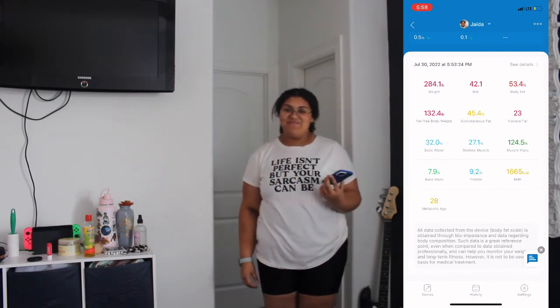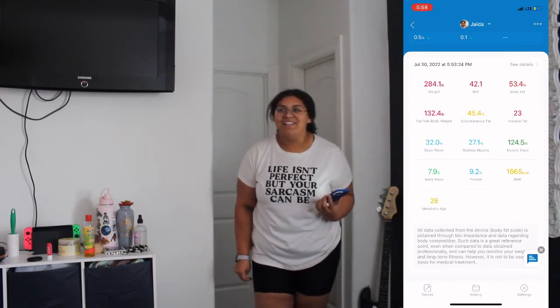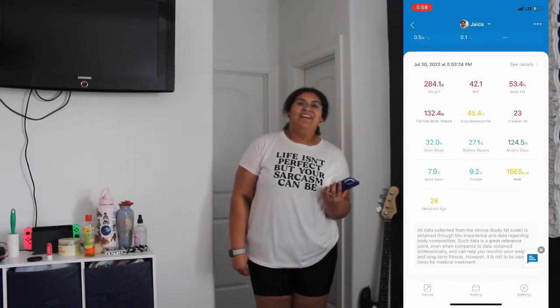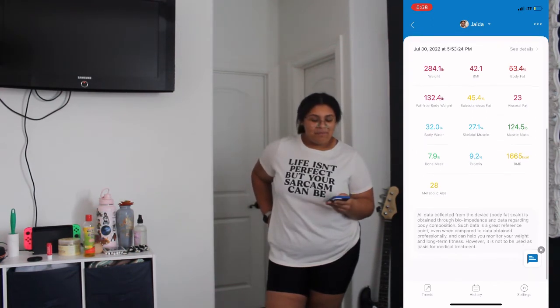And here's the best thing. My metabolic age is 28. I thought my metabolic age was gonna be like 35. 28 is not too bad. It's like 11 whole years. I knew my body was old, but I didn't think it was that old. Oh my gosh.